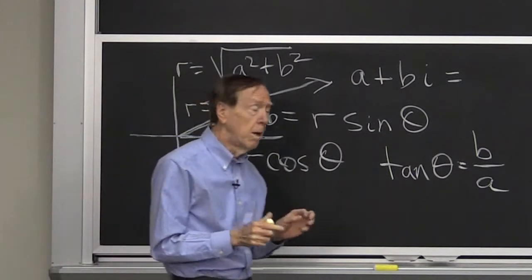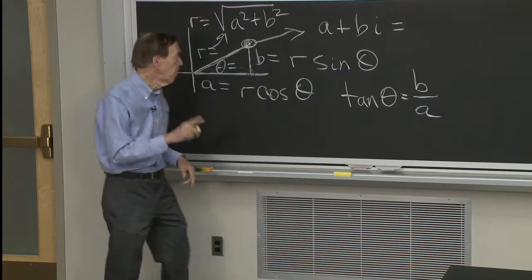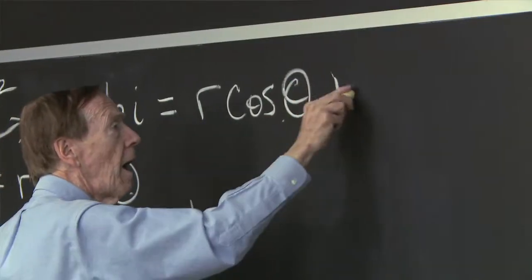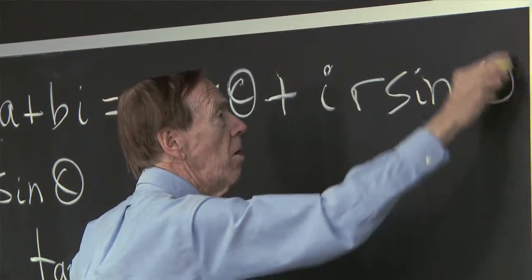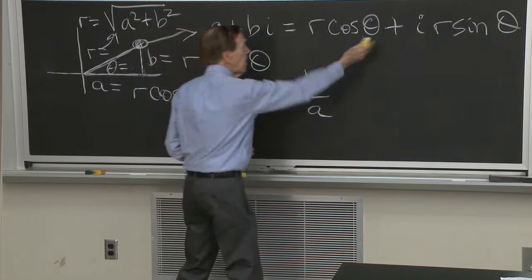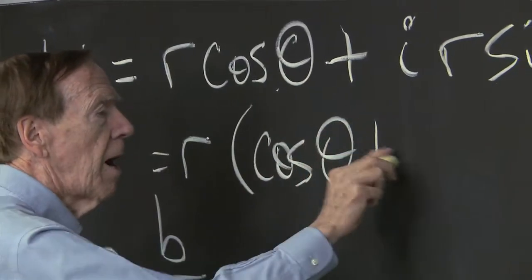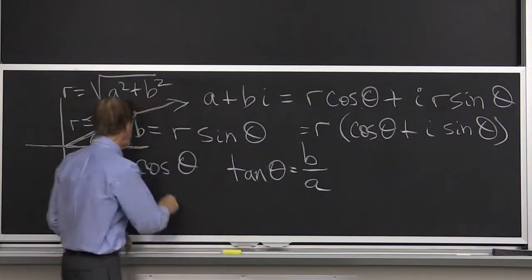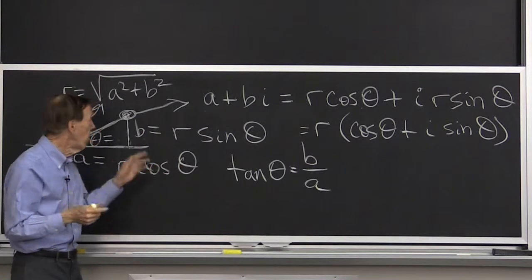And now I'm going to write this number a plus bi in polar coordinates. So instead of the a and b, I want to use the r cos theta and the r sine theta. So this is r cos theta, that's a. And the i is still there, that tells me go up or down, times r sine theta. Okay. You may say, well, that didn't look any better than a plus bi, but it is. Now, first of all, everybody sees that I have an r in both terms, so I factor out the r, and then I have cos theta plus i sine theta. So now I'm separating the distance part, the r, which says how far it is, from the angle part, the theta, which gives me the direction. And the distance and the direction tell me where that final point is.